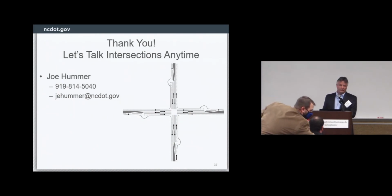Yeah, thank you. Driver expectations. Yes, we certainly should look at that. Certainly should matter. Several of these designs have the advantage of not giving drivers a choice. RCI is great at that, right? RCI, minor street, you got to turn right. That's it, unless you're going to violate 10 different laws and jump over curbs. You got to turn right, and then you decide where to go after that. And several of these designs have that same feature, where there's just no other choice.